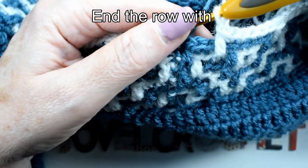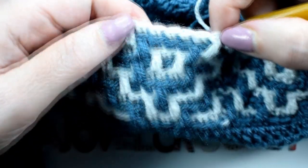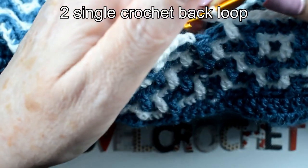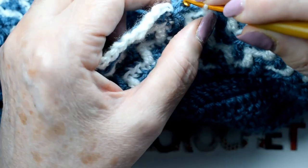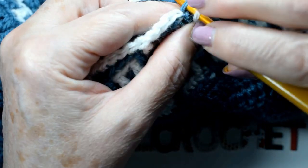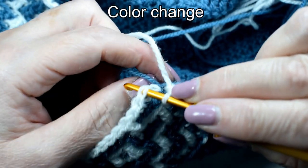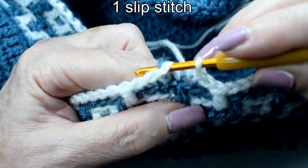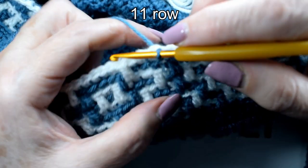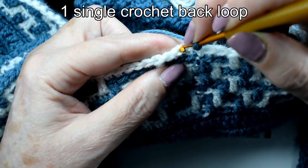End the row with two single crochet back loop. Color change, one slip stitch. Eleventh row. One chain. One single crochet back loop.